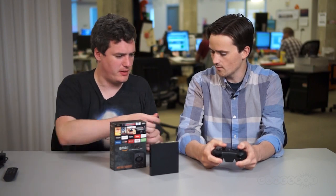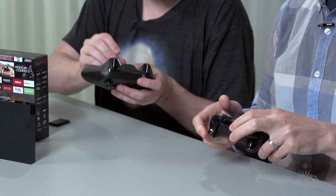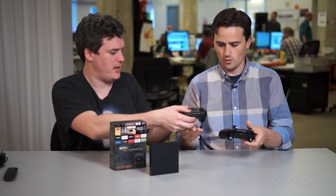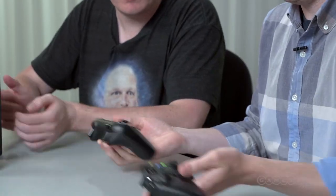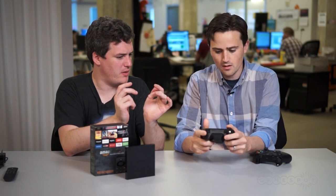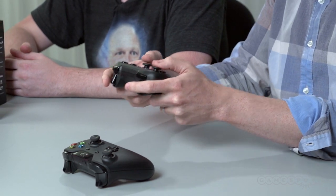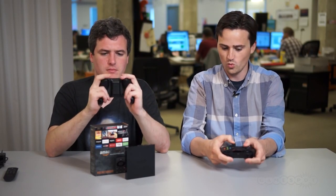Let's compare it to an Xbox One controller for weight. With the batteries in, it actually feels a little bit better — it's got a little bit more heft to it. The triggers still have some motion but not as much actuation as an Xbox One controller. It kind of reminds me of the Wii U Pro controller — certainly a lot more like that than an Xbox One controller. Controllers are hard to do right. The Xbox One and PS4 controllers are so good because it took console generations to iterate on those initial ideas.